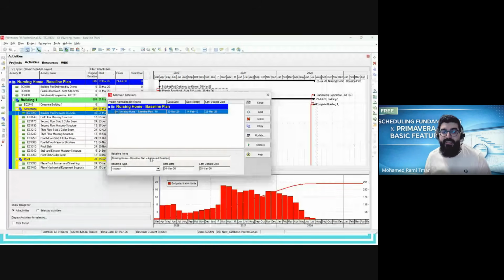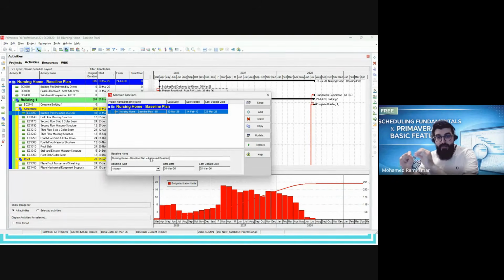Okay. This week I will apply the progress, and I will start updating the progress for each activity. Next week, I will apply the progress in the same schedule. So what is the meaning of that? I will lose the traceability. So in all cases I'm obliged to modify the same schedule, but at every cutoff, at the end of the week or the month, depending on whether it's a weekly or monthly update, I will create a baseline, but it's not a baseline, it's a backup of the update.